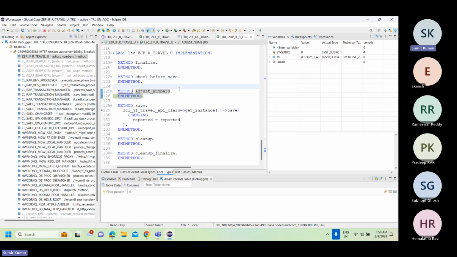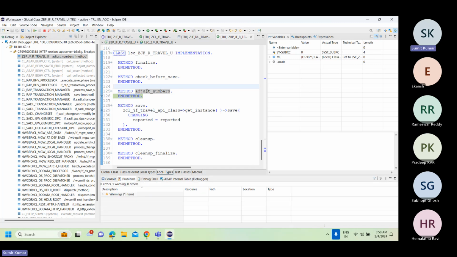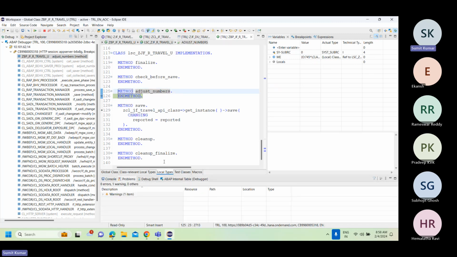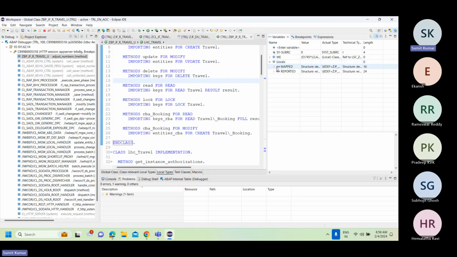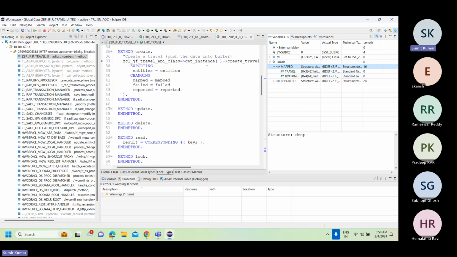Now it did not trigger my method called create. Rather, it's going into the same save sequence phase over here. Now over here, I'll set this adjust number. In locals, I can have some sort of a map over here, which will be empty because my create never got executed.